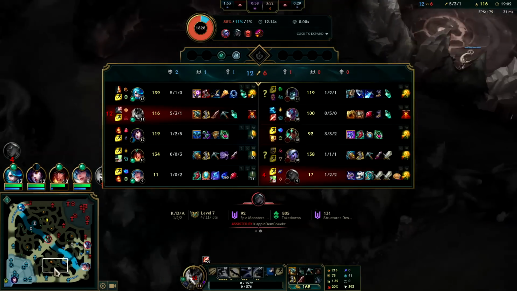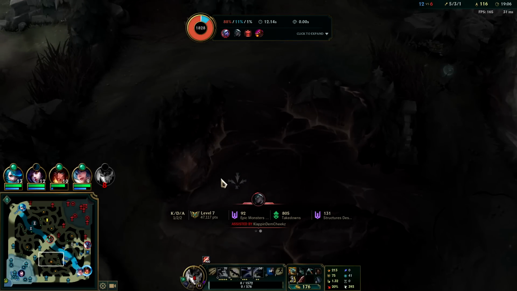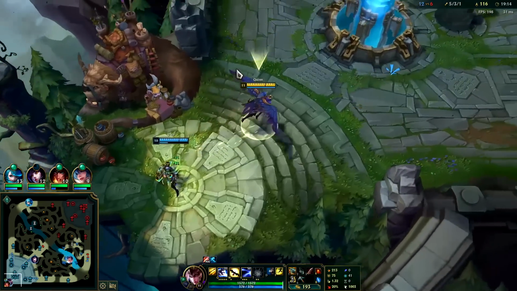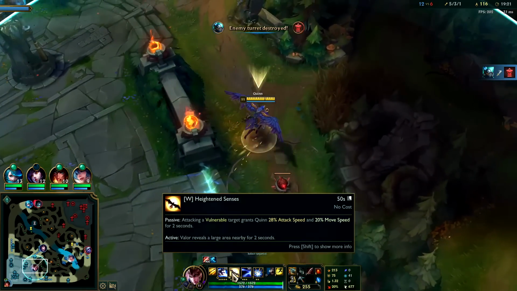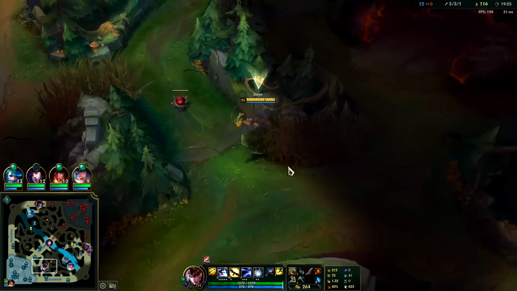Red buff's up. We can go take that, and we're up CS. Hey, not too bad. Nearly 120, 20-minute mark. It's all right. Something like a Quinn jungle, similar to what like a Warwick jungle would have at this point. How long does this give vision for? Only 2 seconds? Eh, not the best. I think they could up that a little bit.